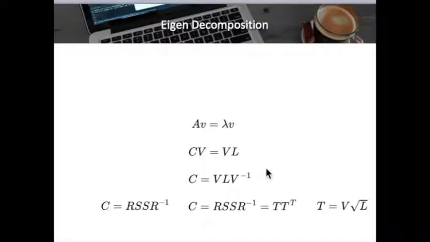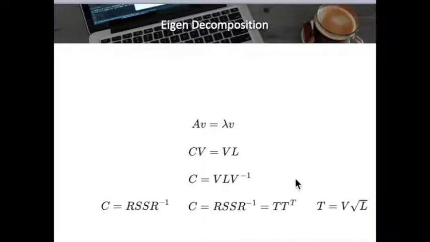Now, in order to compute this linear transformation from the covariance matrix, we have to compute the eigenvectors of the covariance matrix C. This is done as T equals V times the square root of L, where V is the previous matrix with the columns being eigenvectors of C, and L is the previously shown diagonal matrix, which consists of the corresponding eigenvalues.